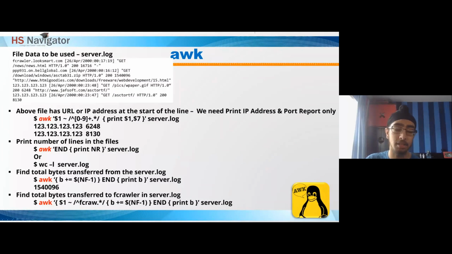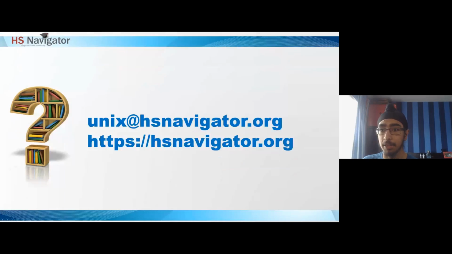I'm going to be sharing these slides with you, so if we didn't get to cover this because of time, you can look at them. As you can see, there's a lot of different things you can do with awk. And this is barely even scratching the surface because you can do entire programs for awk running on large files and actual commercial databases. So that's the end of this presentation.